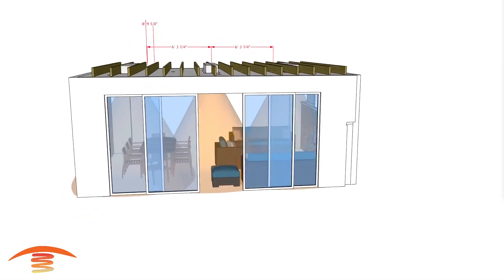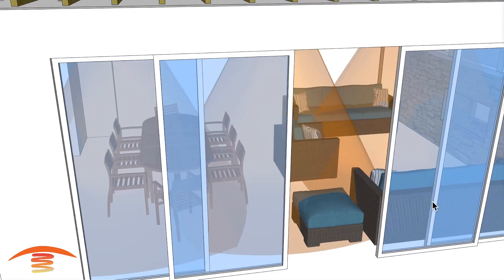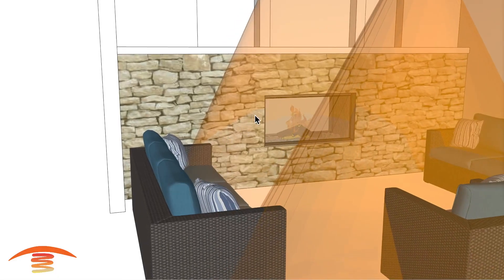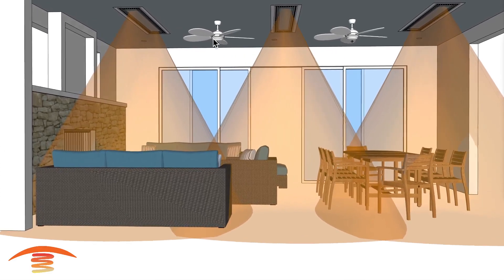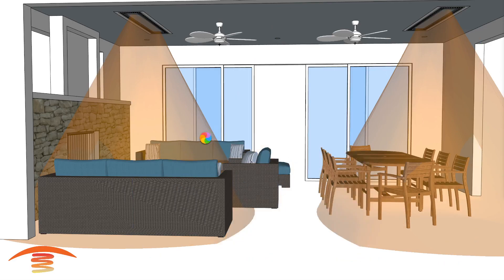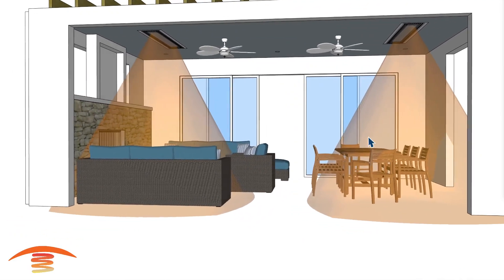We can look at it from this point of view as well. The big issue I don't like is just the fact that the main seating areas over here aren't being heated properly with the heaters in the center of the patio. You would feel the warmth, especially on your legs, but not be in that exact point of ray. Now, this is infrared light wave, and infrared light wave does bend and stretch, so there will be some light source reaching the seating position — it just won't be the ideal amount. We still need to deal with the fan blades or move those fans, or choose whether to place or omit the center unit. If we delete that center unit, this would be the footprint of heat under a two-unit setup.